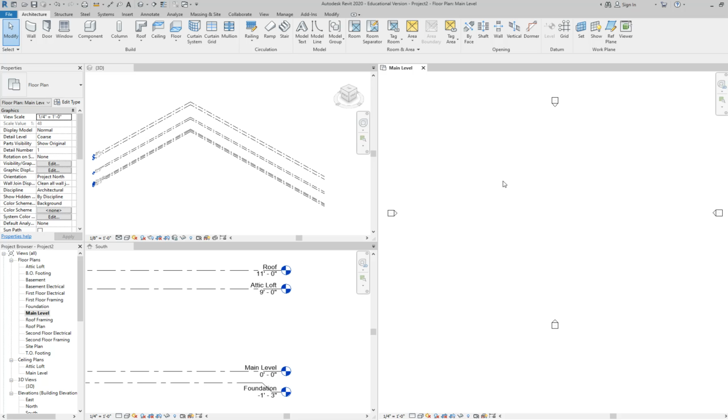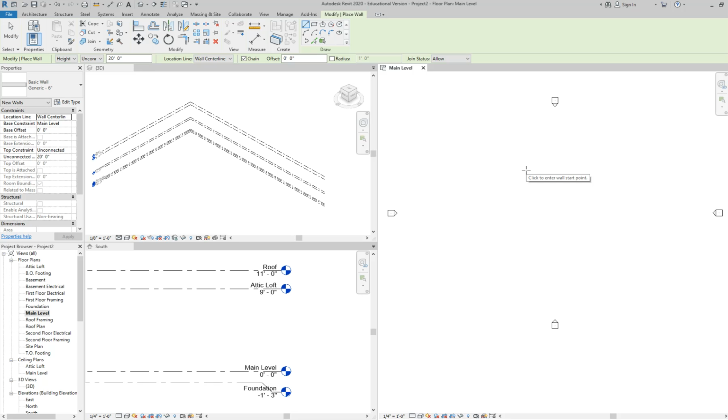I will always undo everything I do so you get to see it twice: once completely immersed in it, and the second time watching while you're working. So the shortcut is WA, and remember we've decided that we're just going to start off with the basic generic wall because we don't really know what we're building here. The first thing would be to check our walls, okay? Under wall type structure, I've set the properties for now, just keeping it generic.